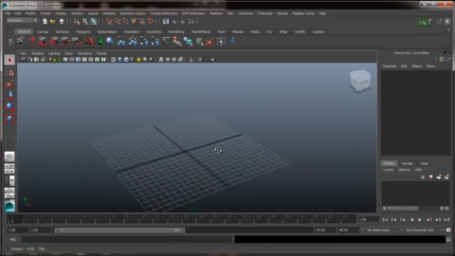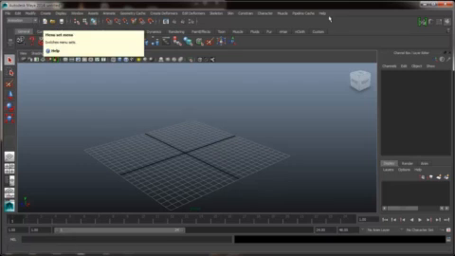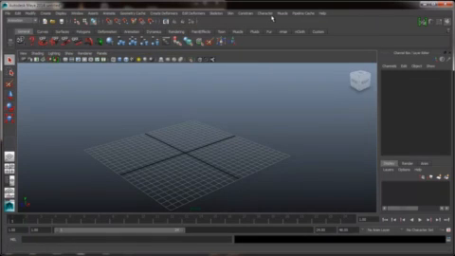There's not a whole lot that you need to know. We're not going to be diving into all of this stuff up here because we're just focused on the character animation part. If you click over here, these are your different menu sets. It doesn't matter which one you're in. Like I said, we're not really going to be using any of the stuff up here anyway, so don't worry too much about that.